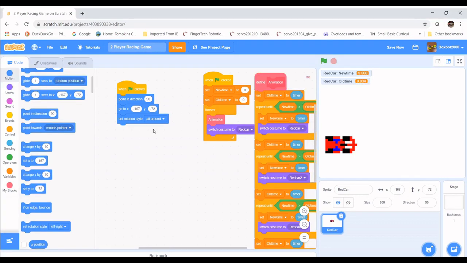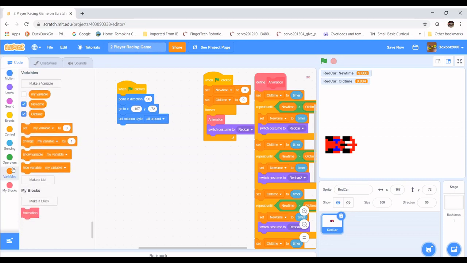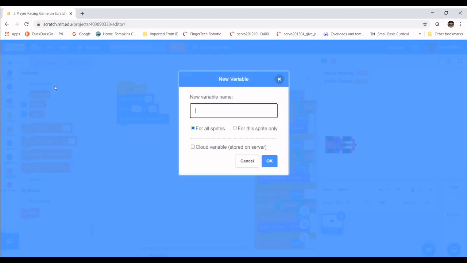Now that we have a good starting position for our car sprite, what we need to do is create a new variable. And what this variable is going to do is store the acceleration value of the car traveling across the screen. So let's head over to Variables. And I'm going to make a variable and name it Red Excel for this sprite only. So when we make the blue car, we'll have a separate variable to store its acceleration values. So we're just going to name this one Red Excel, short for Red Car Acceleration.